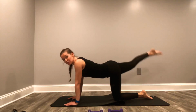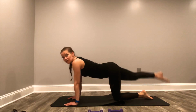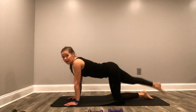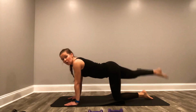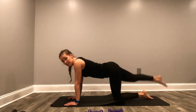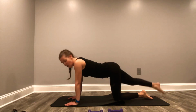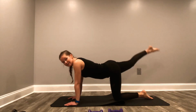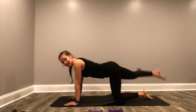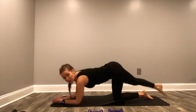Remember, if it's bothering your lower back and you know your body, you know the difference between it hurting and you're just feeling it and working it, okay? So make sure you distinguish between that difference and don't just give up because you feel it. And of course, if you have back issues, you know where that is, okay? If you are feeling any of that, remember you can come right down here to the elbows.